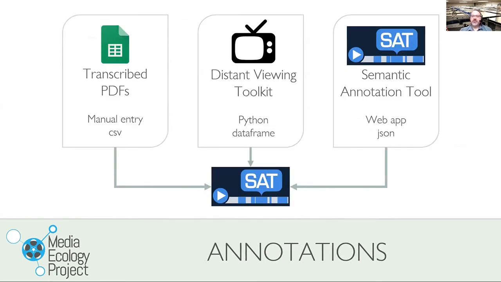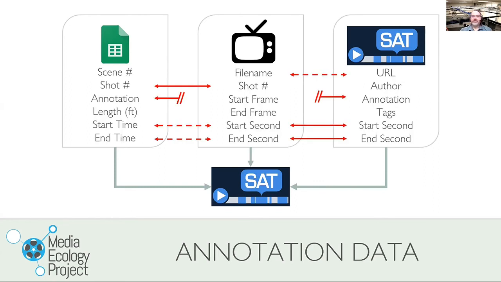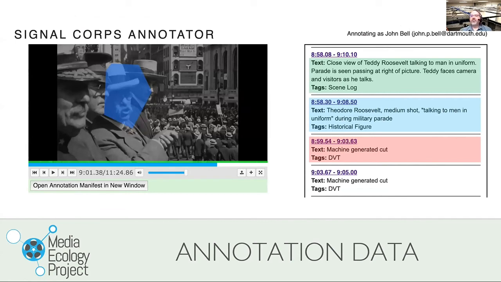And what we did in this project, we tried to pull all of those things together using the annotation tool as a medium. So pulling from CSVs and one modality of just manual entry, pulling from data frames that were automatically created by Python in the distant viewing toolkit, and pulling from another set of manual annotations, but this time coming from a web application and JSON data, and seeing what it looks like when you put them all next to each other. This is not necessarily trivial because the data doesn't line up that well. We had to do a little bit of adjustment there. But what we end up with is essentially this set of annotations that are able to be shown next to one another and therefore put into context.